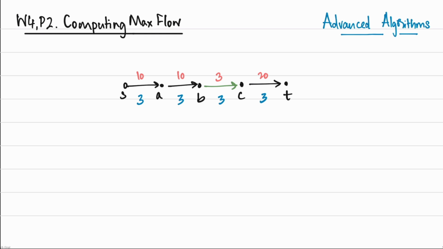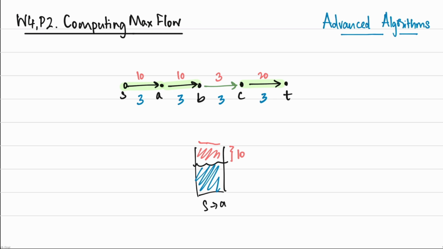Now, what does this mean for the original graph? Well, these edges are simple because all we are saying is the edge from S to A has a current residual capacity of 10, which means whatever the original capacity was for the edge S to A, we probably already have some flow going through it, but we still have 10 units of capacity remaining, and I want to use up 3 more units of that capacity. So I'm going to augment the original flow value through the edge S to A by another 3 units, right?